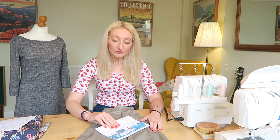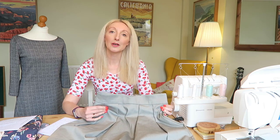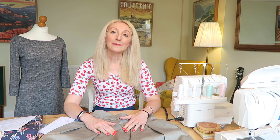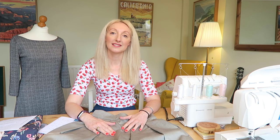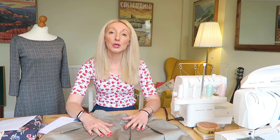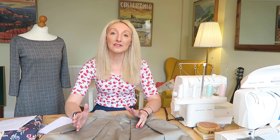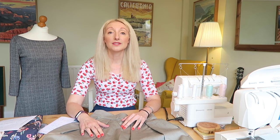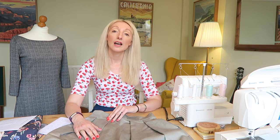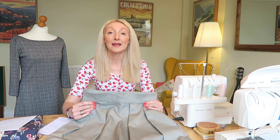In terms of the fabric I used — I've got the skirt just here to show you — it's worked out to be quite a structured skirt because of the type of fabric, but I think it would also look really nice in a more lightweight fabric. I decided to use a medium weight stretch denim that I bought after Christmas from Material Girl Laura. I already had it in my box of fabrics and didn't want to buy anything new for this project. The end result is quite structured, which I quite like, and it means the pleats are quite obvious, which I think is fun — particularly as my skirt is made in a nice plain fabric.